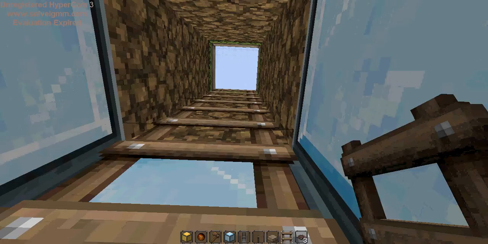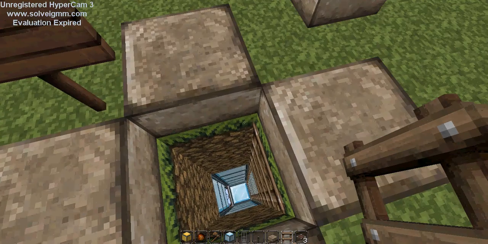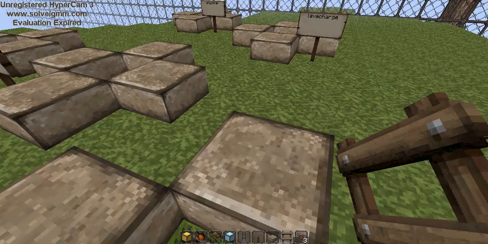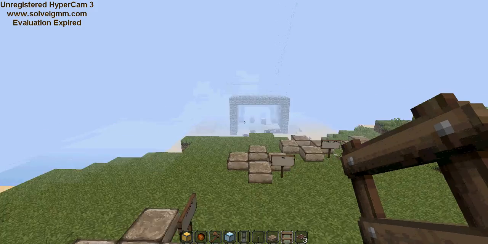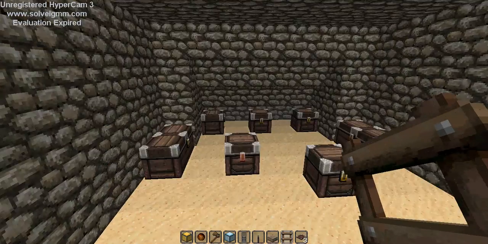When you go up and the arena has started, just hold down shift while you're up here, and then when the countdown comes, you just go up and start running towards the cornucopia. I've stocked it with a whole bunch of cool stuff.